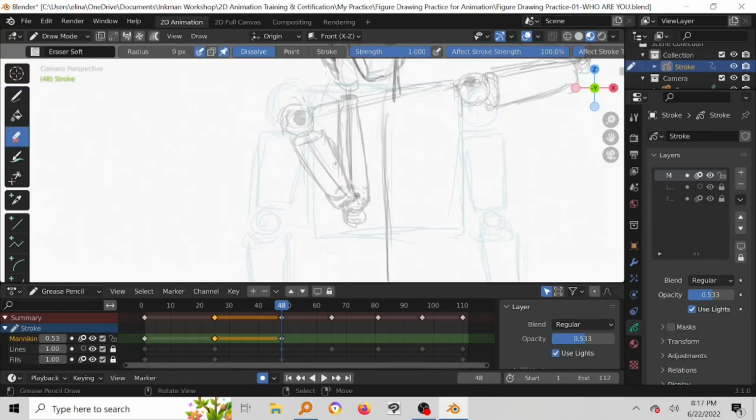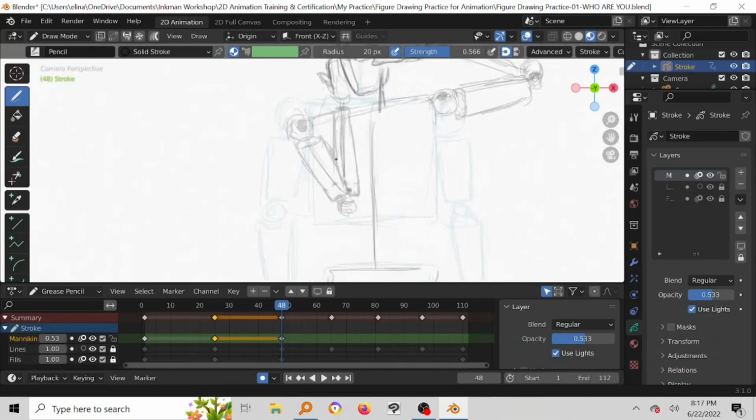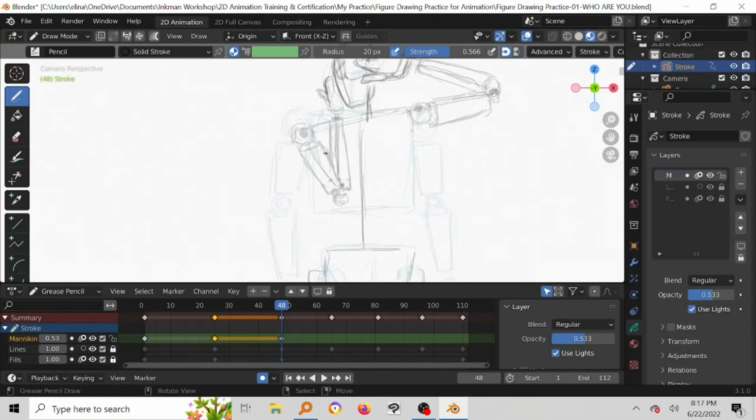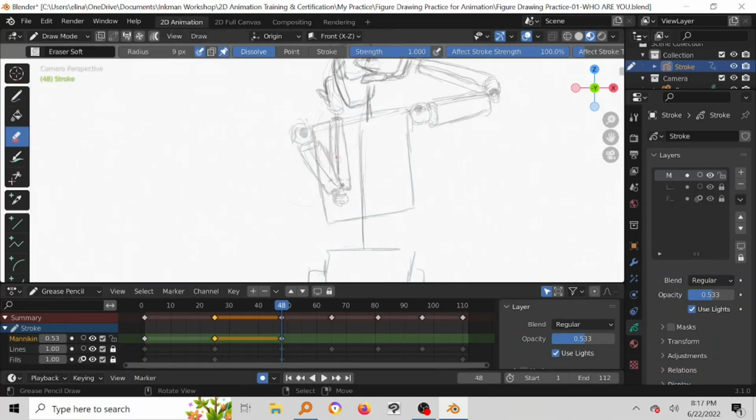Yeah, so you see at this stage you don't have too much invested, so you can just quickly go in and delete stuff, change stuff to suit whatever you're creating. It's a bit of a tilt, so I'll just use this to indicate the tilt of the box. So let me turn off onion skin so you see what I'm doing here. Let me just use this to indicate that this is going to be behind the scenes.